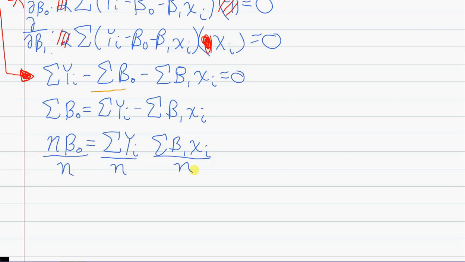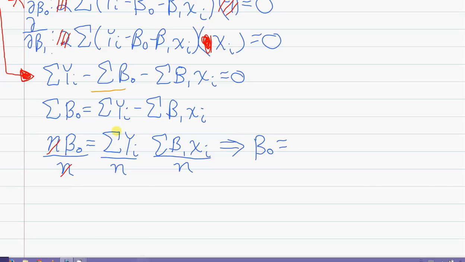So now when we simplify this, you can see that the n's cancel here, and we're just going to be left with beta 0. Actually, just to make this a little bit easier for what we're going to do later on, let me go ahead and simplify this over to the right here. So we're going to end up with beta 0 equals. Now, if we add up all the yi's and divide by n, we're going to end up with y bar, the average of the y's.